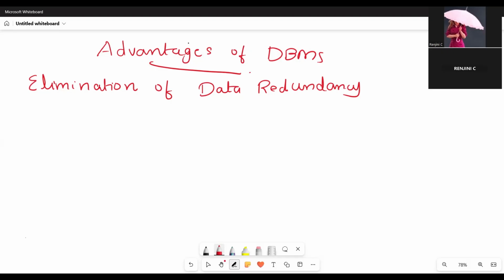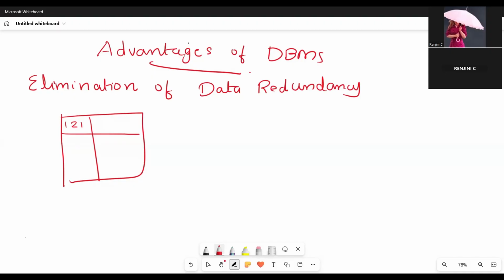I'll give one example. In this table, we have already entered student 121. This is a student ID and we have already entered the details of the student.